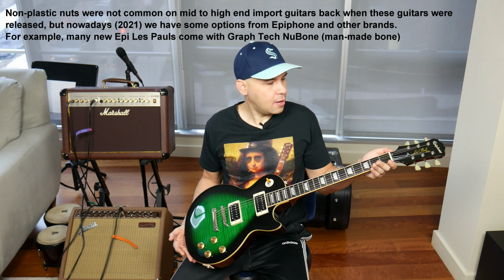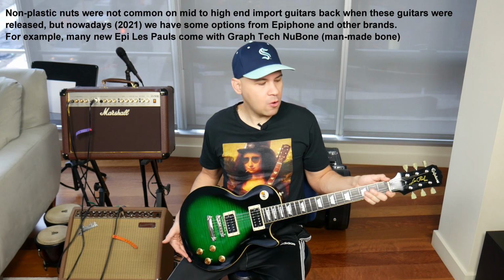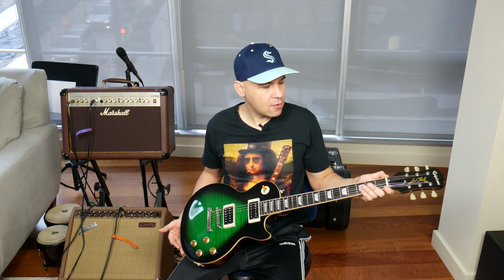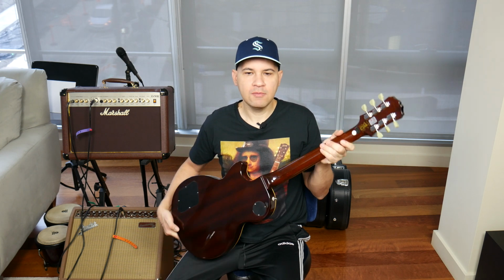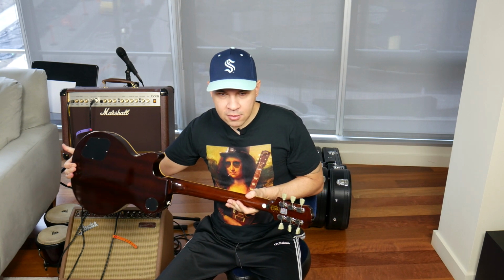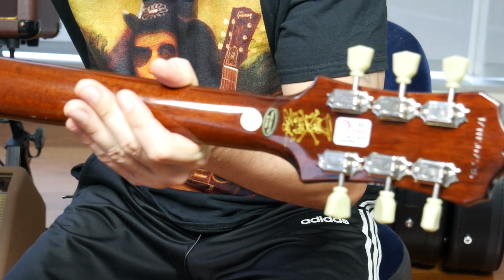So then moving on with the headstock, we have the typical Les Paul Model logo and Epiphone logo, as well as some Kluson-style tulip tuning machines, and these are actually Epiphone Deluxe. Yeah, Epiphone Deluxe. Another thing I see here is the Slash logo, the top hat. Let's see, I don't know if I'll be able to focus here with this camera.